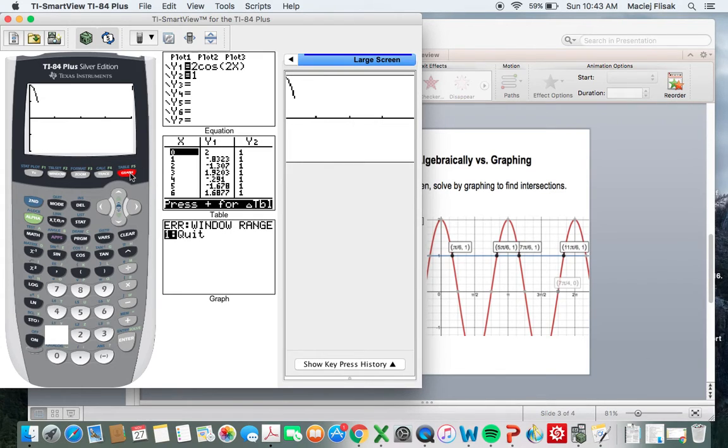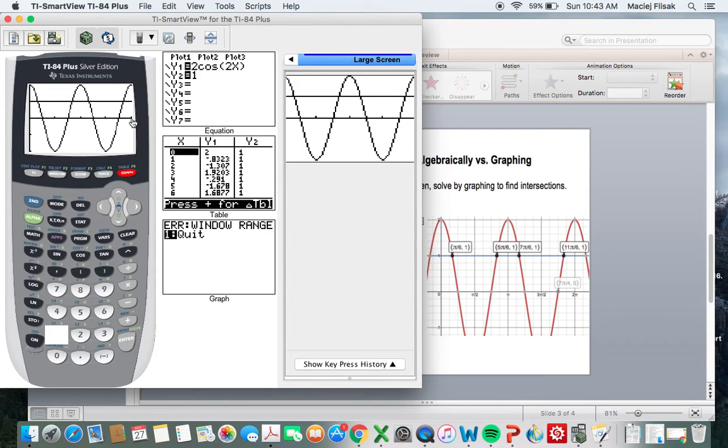All right, there's my 2 cosine 2x. So it's a pretty skinny cosine curve because it's been compressed to half its length. Remember that each of these represents pi over 2. So if this is pi over 2, then this one is pi, and it's done its full cycle in pi. So it looks pretty much like the one I had from Desmos. That's good. Now how do we find the actual solutions?